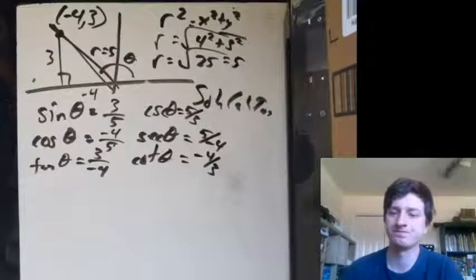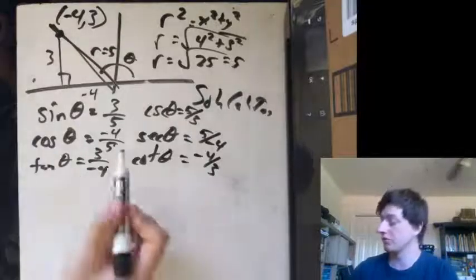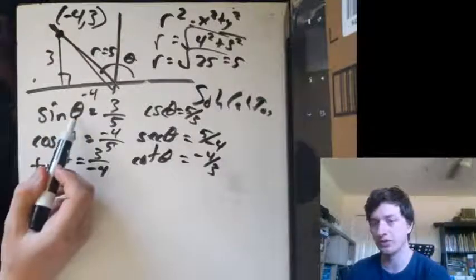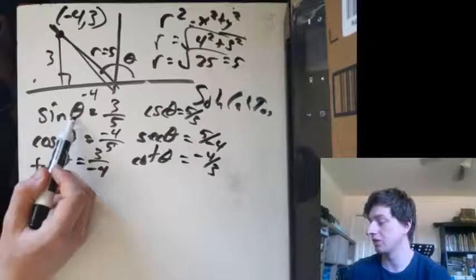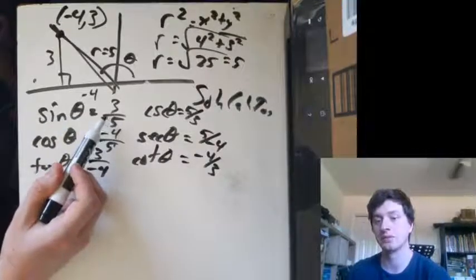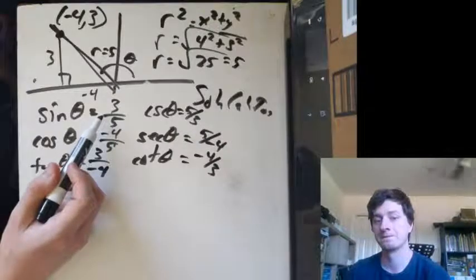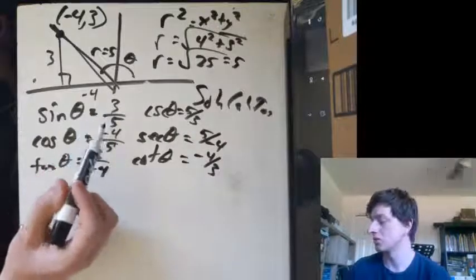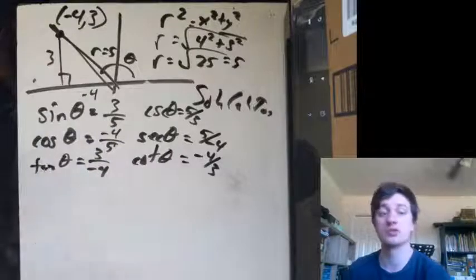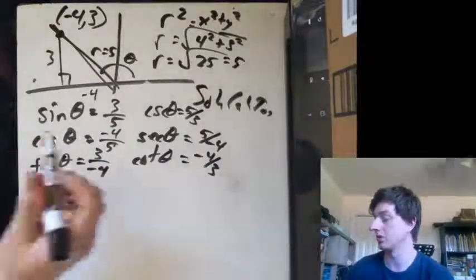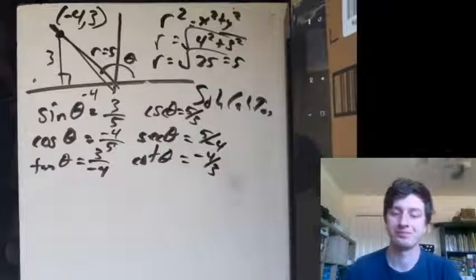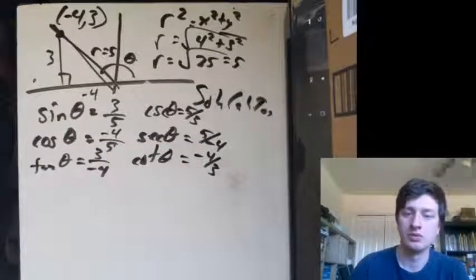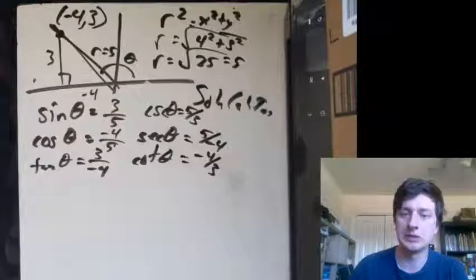Okay? So we found all the trig functions. We didn't find the value of theta here. But if we knew theta and we plugged sine of theta in, we would get 3/5 in that calculator. Okay? So these are the values of the trig functions of the angles. We don't know the angle. We don't need to know the angle because we have the functions. Okay? We'll talk about the unit circle.